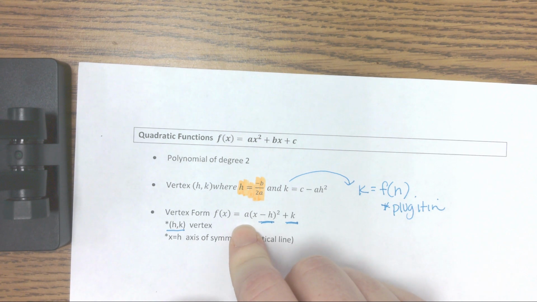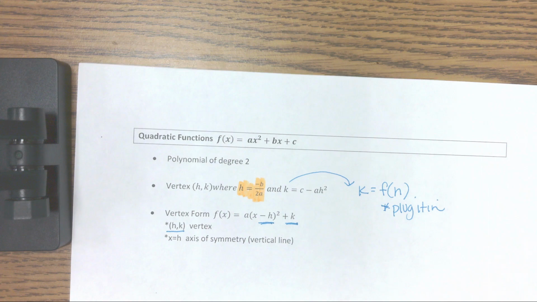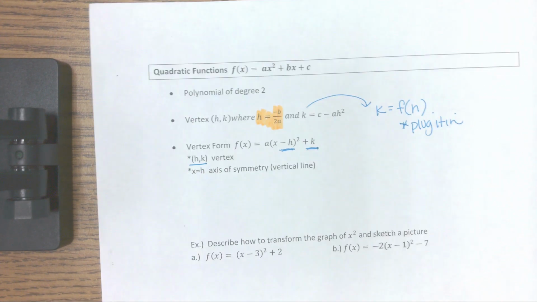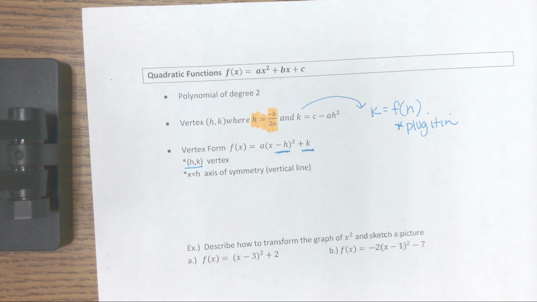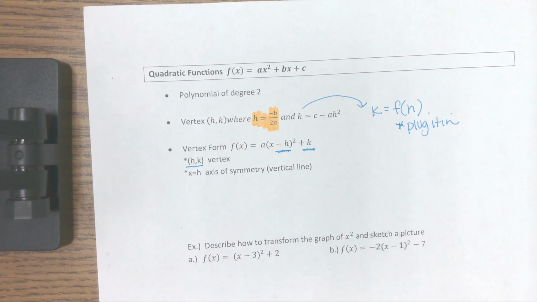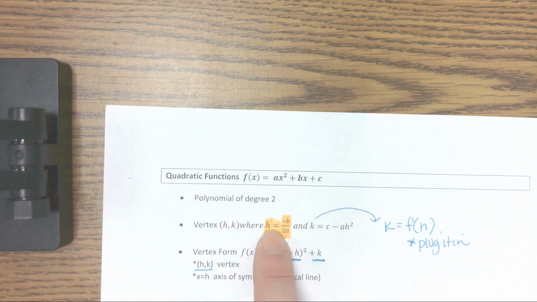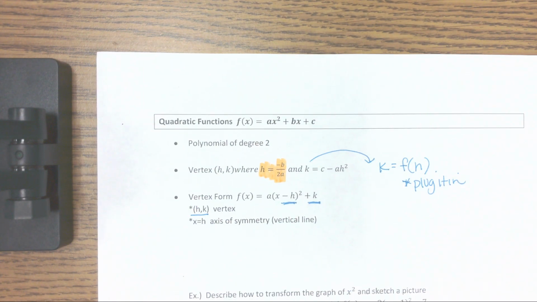Another method is completing the square. Who remembers a little earlier in the year where I showed that? It was just really informal. I showed it on the board. And I told you I don't usually use completing the square to solve equations, but I do use it to do this. So I am going to show it to you again. Quite frankly, as long as you can do this algebraically, and what I mean is not using your graphing calculator and using the minimum key, as long as you have an algebraic way to do it, if it's this or if it's completing the square, I'm good with that.